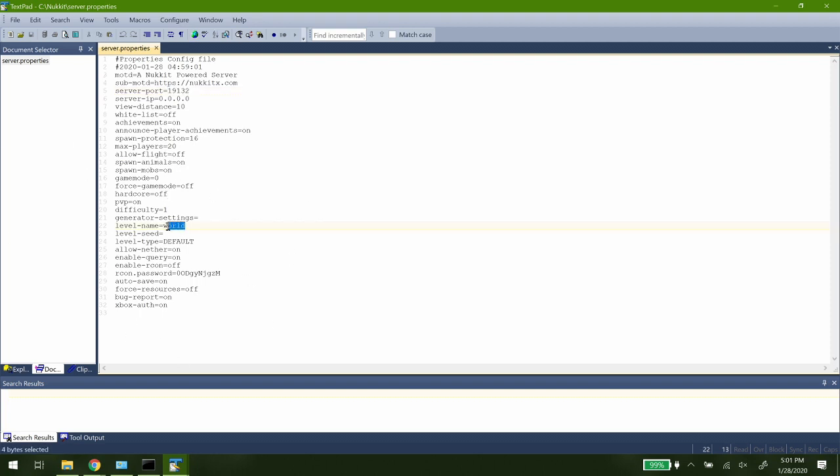Here you'll see the level name. This is changing in the 2.0 build, but right now this is where you define your default level. And so it's just called world. It's got its own randomly generated seed, and then it has the default world generator. You can put flat here if you want it to be like a creative style flat world, and then you can put your own seed here if you know one that you like, and you can slap it in there. These are changing with new generator settings and things in 2.0.